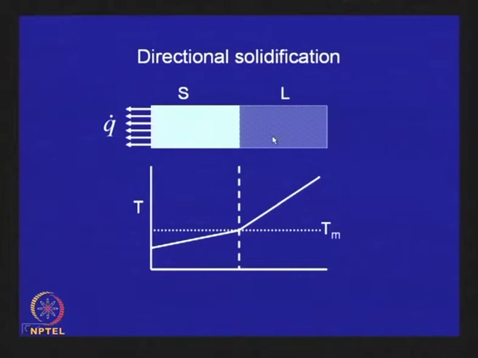And the liquid basically is at the melting point. So some amount of heat comes out of the liquid. What you will find is that the temperature within the liquid goes up. If this kind of temperature gradient is maintained, then, as we have seen, the solid-liquid surface has a definite surface energy, and it will always try to remain in the minimum state of energy. Therefore, it is going to be straight. So it is a stable interface, a planar front which will move in this direction, and because the heat is being extracted directionally, the crystal will grow in this direction. By controlling this directional solidification, it is possible to grow even single crystals.